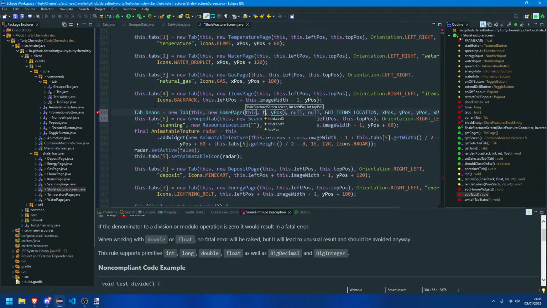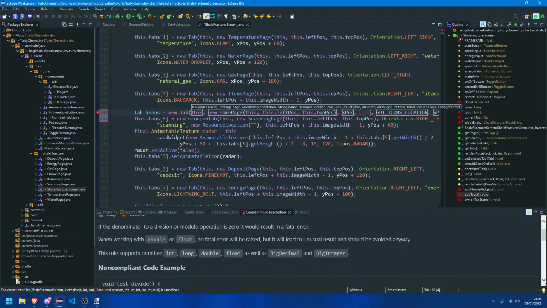This dot left, this dot top, then the X position is just X pause, Y pause. It's going pretty well. Reels, I guess, it's going pretty well. Some slight technical issues, but nothing too bad.